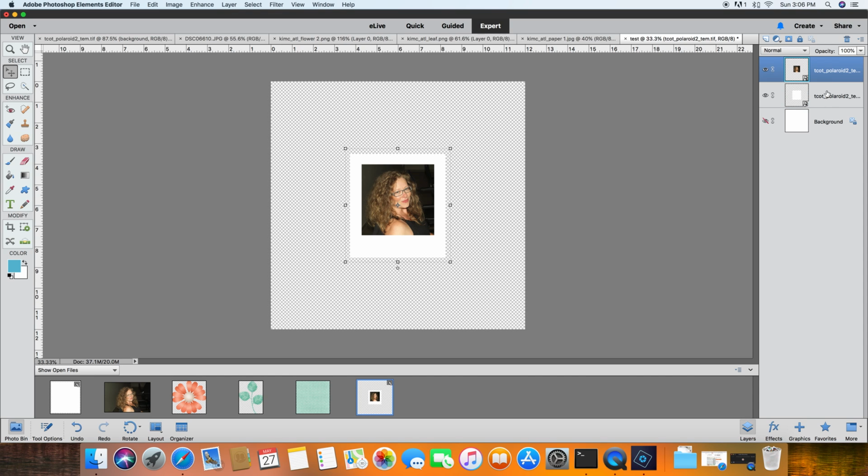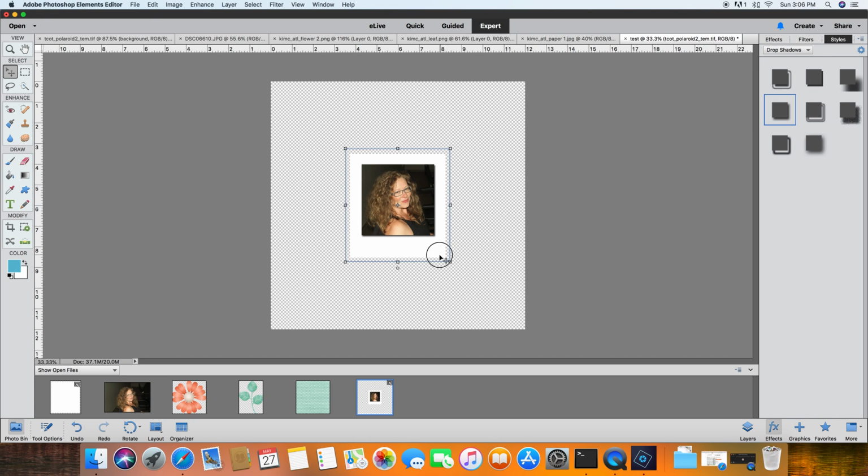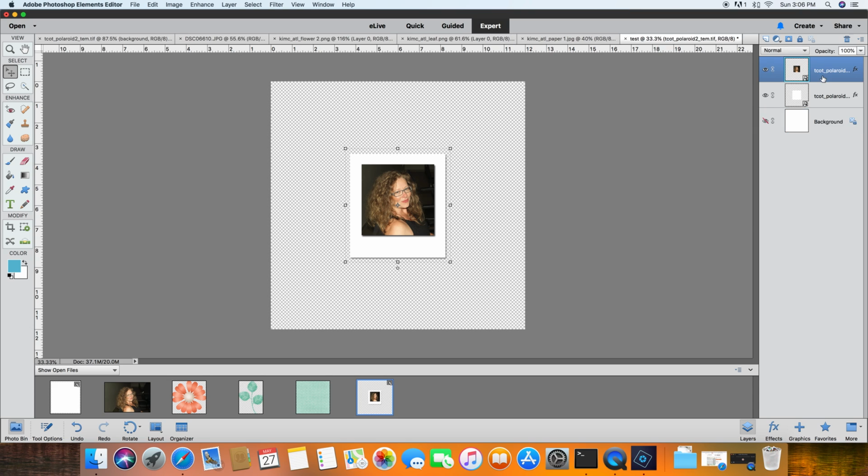You can add shadows even if you want to add shadows. You go to the effects down here, left click, and then see it's under styles, drop shadows, and then click, and you can add shadows if you want to see. That's a pretty intense shadow or a bigger shadow. You can put shadows on all your layers if you want, however you want to do it. If you don't like the shadows, sorry about that.